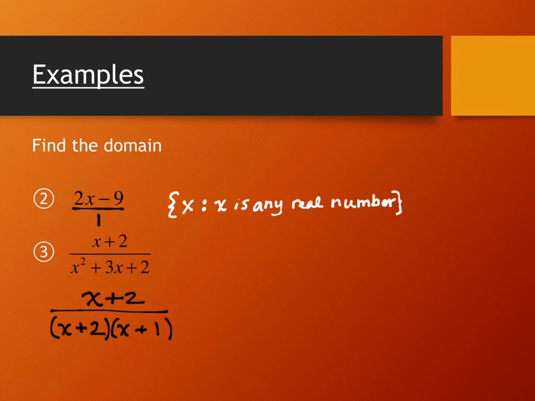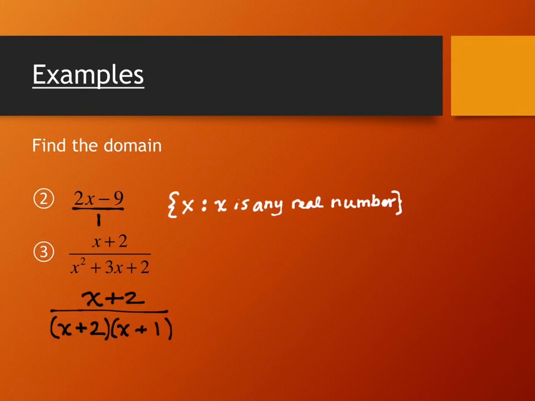Now, some of you have probably already done something you shouldn't have done. Some of you have probably canceled the x plus 2's out. Oh, somebody said, no, I didn't. It's good. Now, if the directions were different, and we will encounter different directions next time, that would be the next thing we'd need to do. If we want to simplify this expression, that's what we would do. But that's not the directions here. The directions are to simply find every x value that would make the denominator 0. And we don't simplify before we do that.